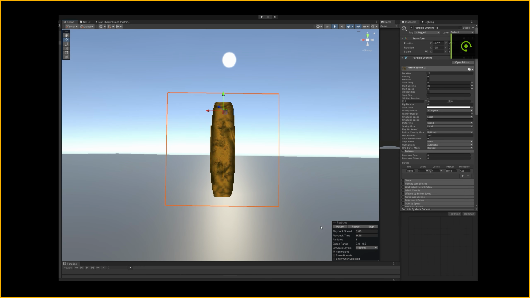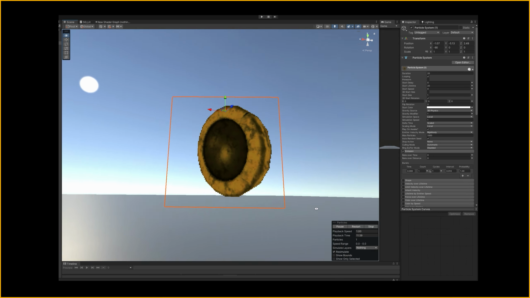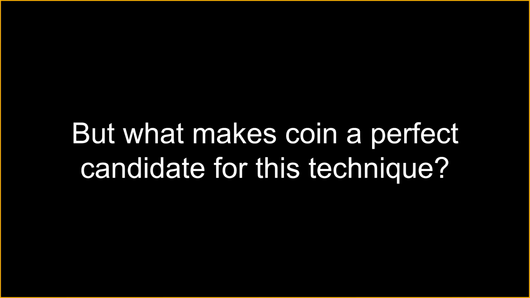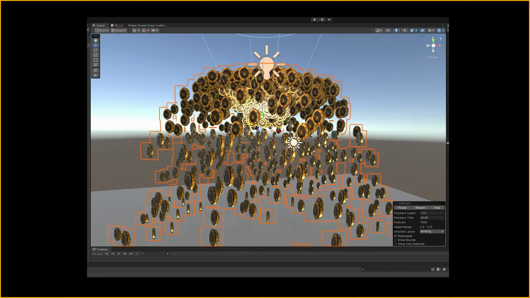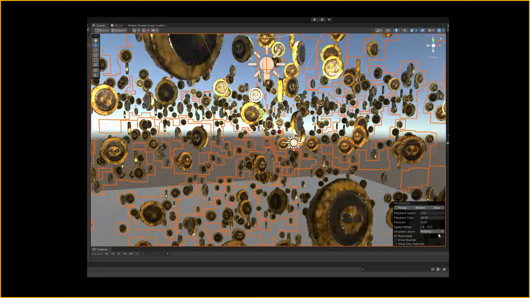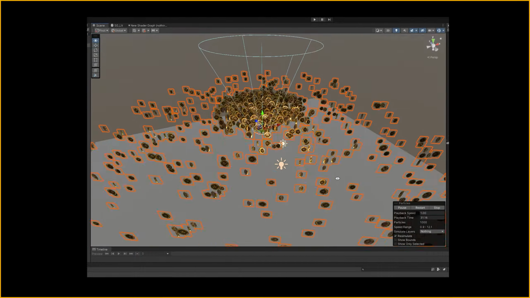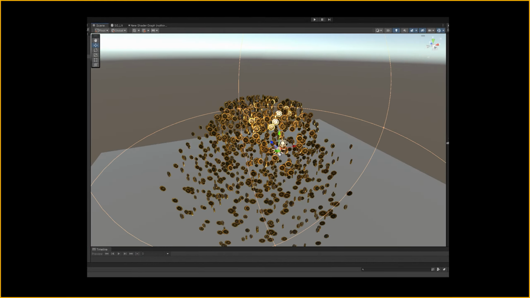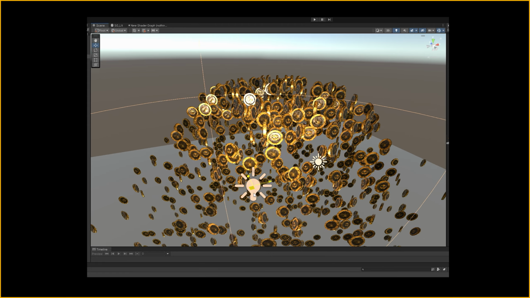I do argue that sometimes close-up billboarding can look really bad, but what makes coins a perfect candidate for this technique is that coins can be really energetic. The high-speed rotation and shimmering compensate for lower resolution and lighting imperfections. So, we need to do two things here. Make it rotate, and make its lighting, to some extent at least, resemble a gold coin in real life.